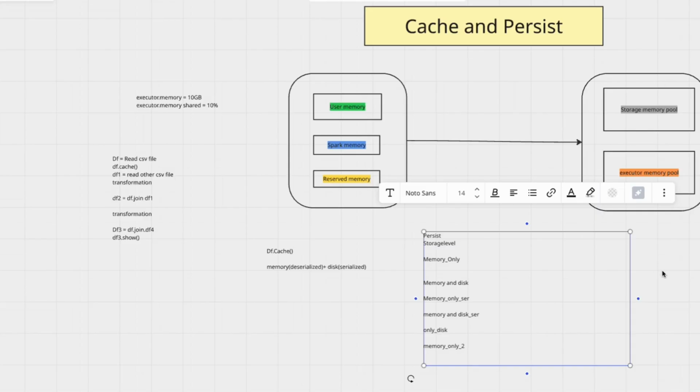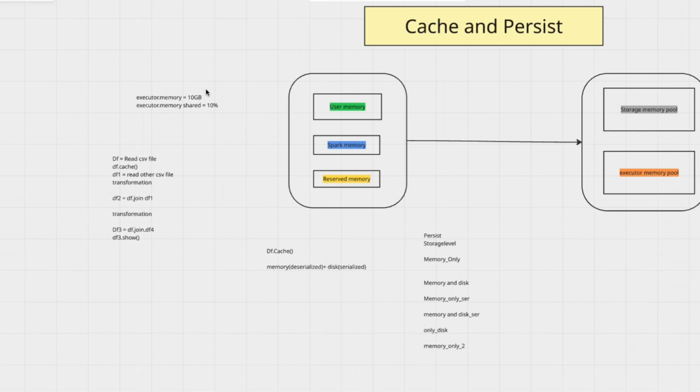So this was all about cache and persist. We should know where to use it, and we should know the internals of it. We should know the difference between serialization and deserialization, and which is more optimized. In some cases, you want less space used inside the memory. In some cases, you have very large data, and you don't want to put half into memory and half into disk. You can put it directly on disk if that data is not going to be used multiple times. This is all about cache and persist.